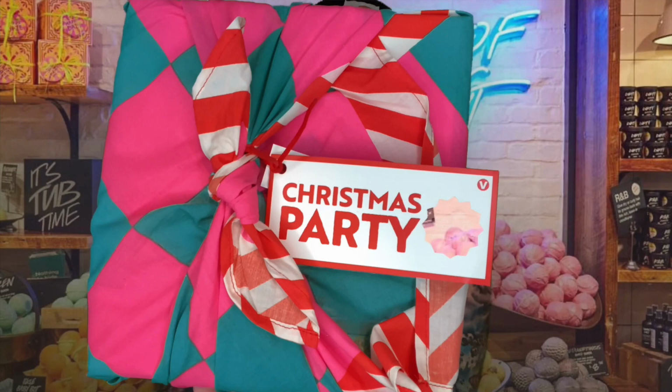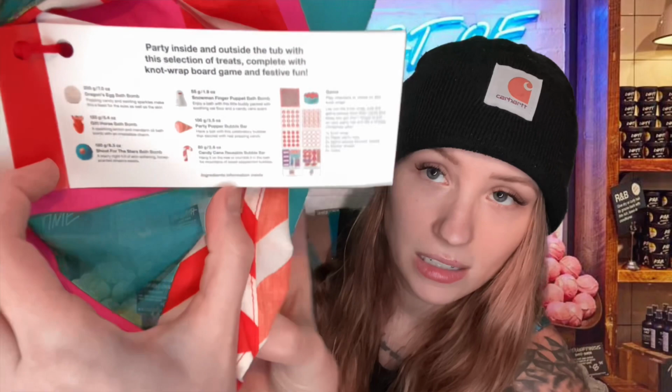So, holidays are coming up and they already have a lot of their Christmas boxes out. A lot of them are wrapped in paper, which is recyclable paper, recycled paper, I should say. And this one is actually wrapped in cloth, so it's reusable. You can wrap other gifts in it, or you can use it as some sort of clothing, whatever floats your boat. This one has, I can just show you, it's got quite a few products inside. Sorry for my crazy looking hands. I don't know if you can really read that very well. But I'm gonna be showing you what's inside anyway, so it doesn't really matter, does it?